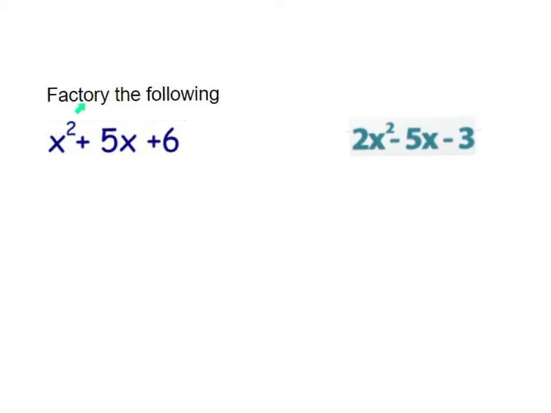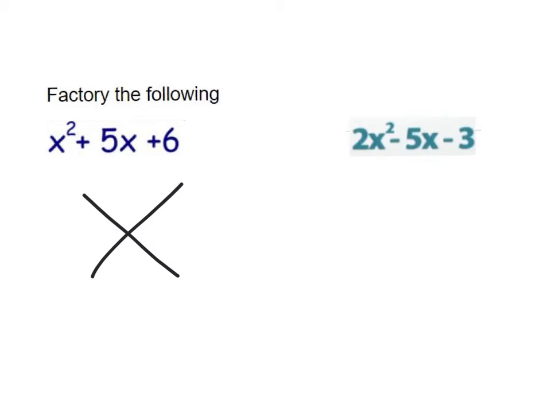First of all, remember that we were factoring trinomials. So if we were to factor the following, remember we used the X game. So we did something like this, and we had to find the factors of A times C, which is 6, or 1 times 6, which is 6, that equaled B. Now, where am I getting that from?